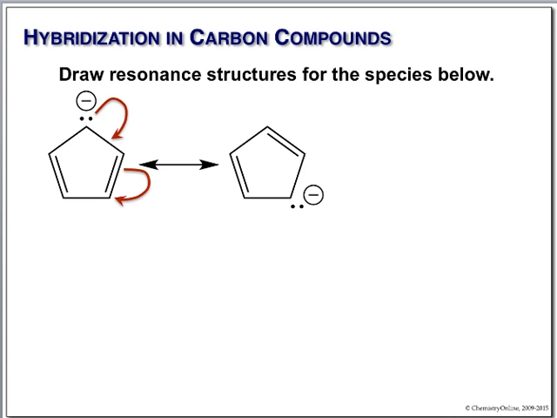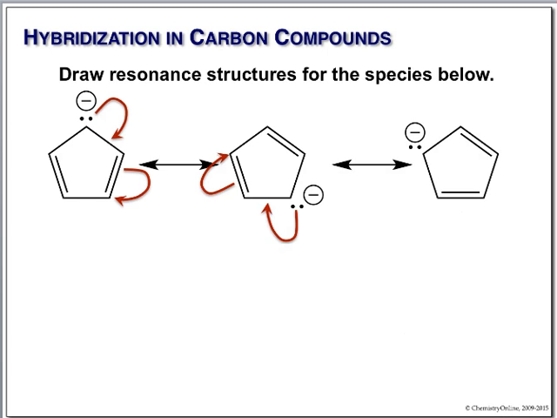We're going to do the same thing again. We're going to move these in. Put too many bonds here, so we have to move this out, localize it on this carbon. Now, because this is a 5-membered ring, if we do the operation again, moving it in, we're going to localize it out to this carbon. And finally, one more time, move it in, move it out.